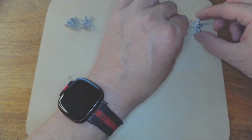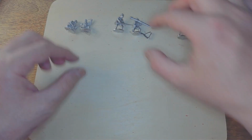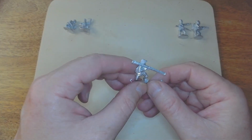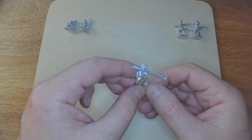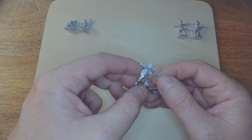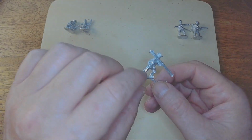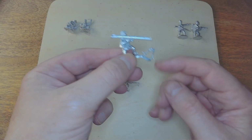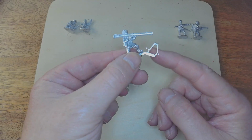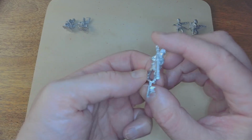So that's the flamethrower team. Now what we'll have a look at next is the bazooka team. Now the early version of the bazooka, I think that was the 2.36 inch version, which you probably remember from World War II. The Chinese had plenty of that. They either copied it or they actually made their own version of it. So you've got a choice. You can either use this as the normal bazooka, or if you see on here, it's actually got the legs, so you could use this as the later M20 super bazooka, for want of a better word. And that's got the front legs on it as well.